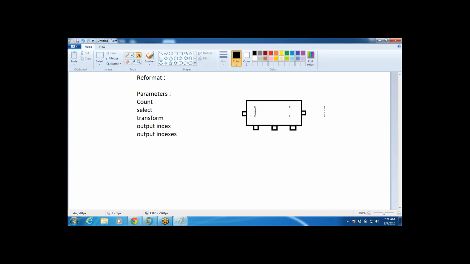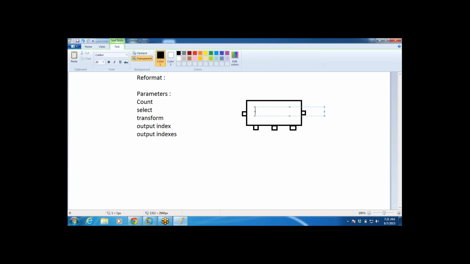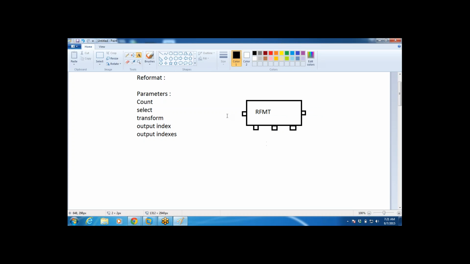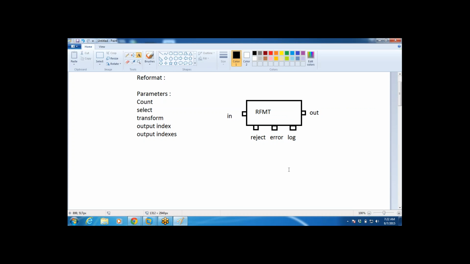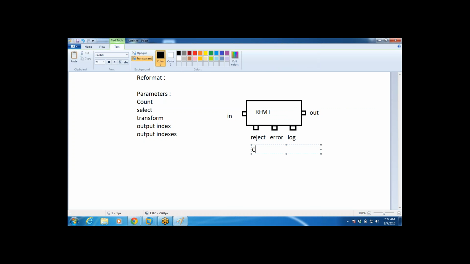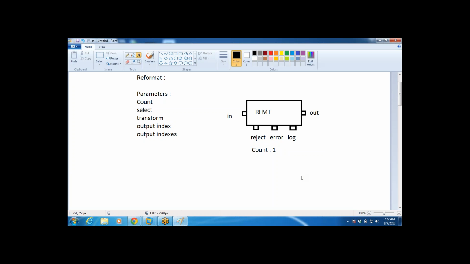By default, the count parameter will be 1. So in such a case we will be getting this.